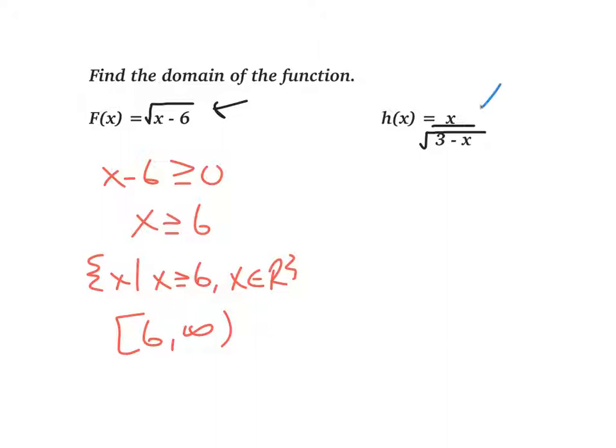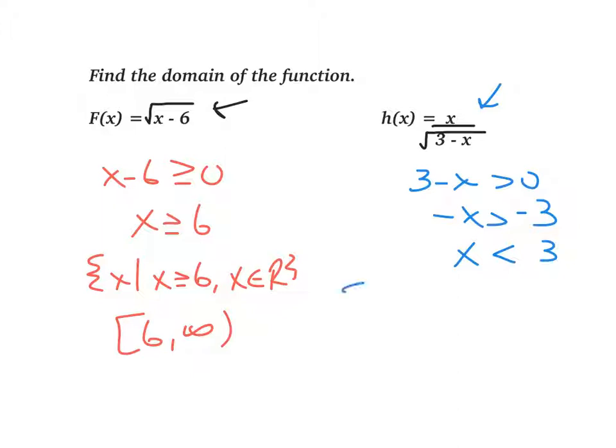Anytime you have a fraction, remember you cannot have a 0 in your denominator ever. Also, because you have a radical down there, it must be positive. So down here this time, I'm going to say, okay, 3 minus x must be greater than 0. It cannot equal 0 this time because you can't have 0 in your denominator. So what I'm going to do is move the 3 over. If I move the 3, I get negative x is greater than negative 3. Now I'm going to divide by negative 1. Don't forget, when you divide by a negative, you must flip that sign in the middle. Make it x is less than 3.